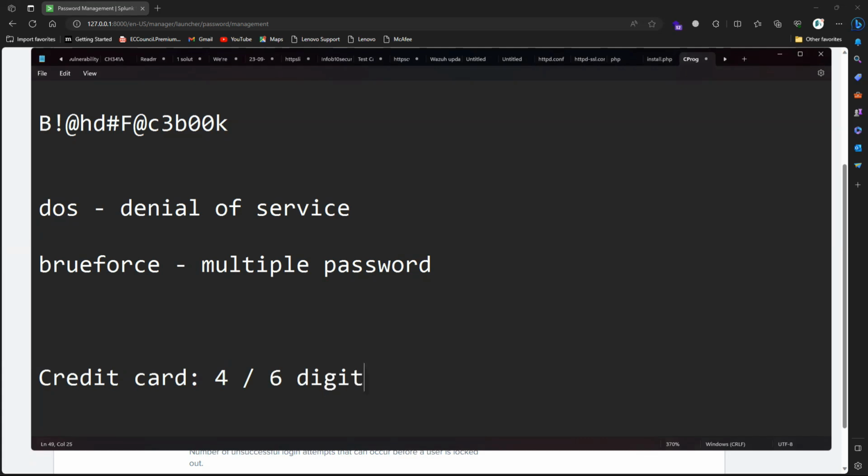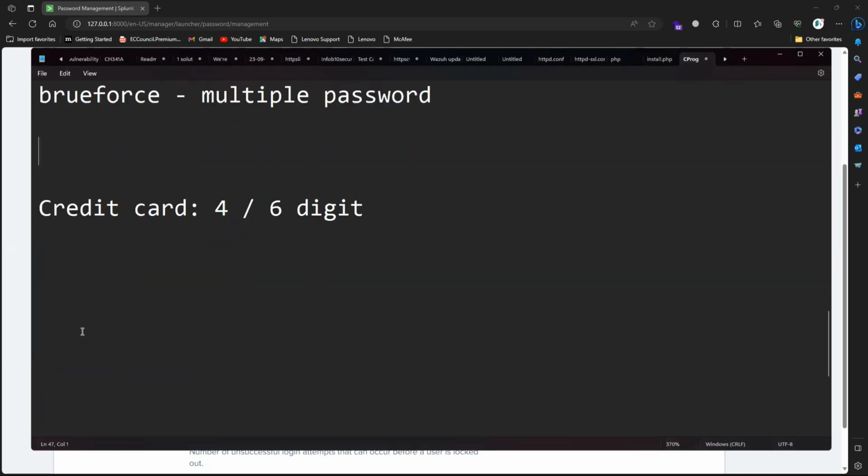At the time of payment, you provide that PIN so that the verification is done, and only then the payment is debited from your credit card, correct? Or maybe you are using an ATM card to take out some cash from the ATM. There also we provide this 4 or 6 digit number to take cash out from the ATM, correct?